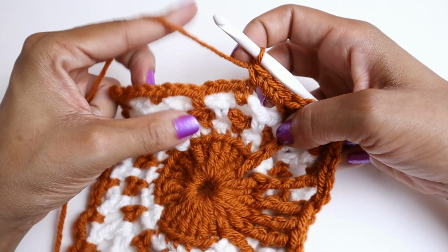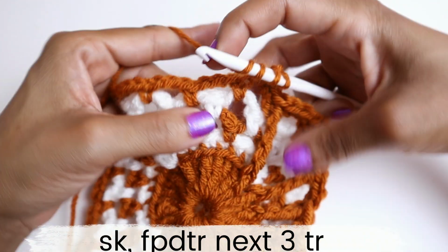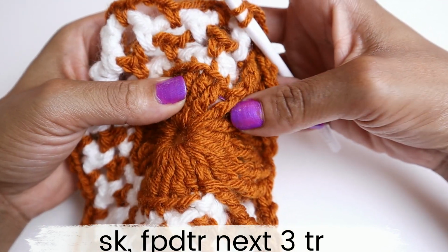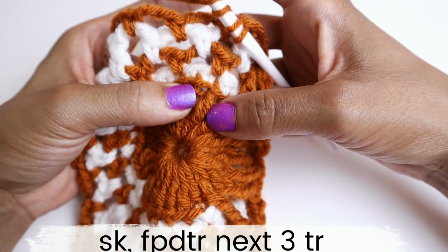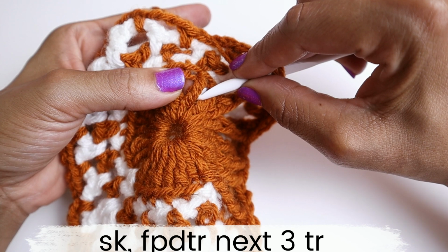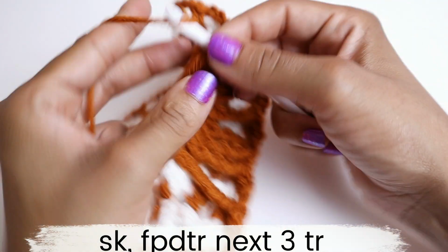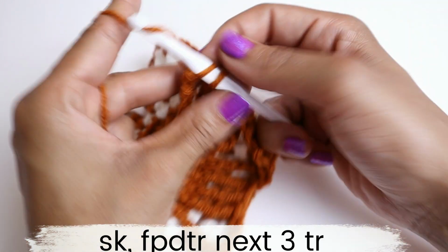Now we're going to do some front post double treble. Let's prep your hook first. Yarn over 3 times. 1, 2, 3. All right, drop down to that first round. We're going to skip that next unworked treble and work the next one. Let's complete that front post double treble. Ooh, tongue twister. Yarn over and pull through 2 until there's no more left. We're going to do this 3 times.